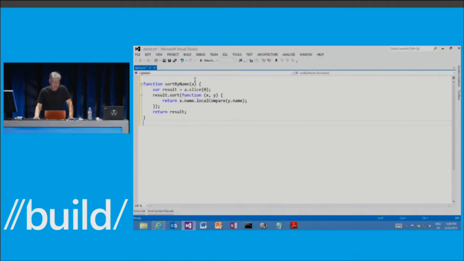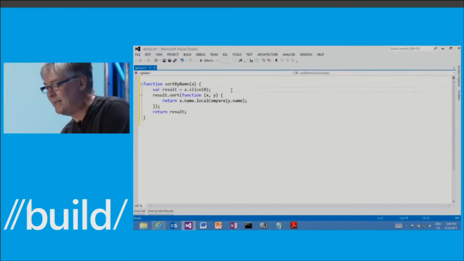Now, there are no type annotations or anything in this code, and if I start hovering over things, for example, this is a function that sorts an array, by the way. It makes a copy of the array, sorts it, and returns it. Now, if I hover over the argument A here, you'll see that we don't know anything about what type this is supposed to be, so we tell you that it can be of any type.